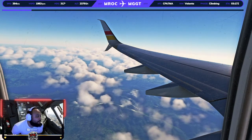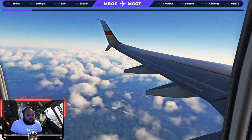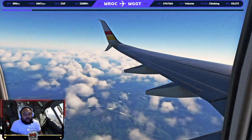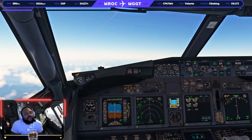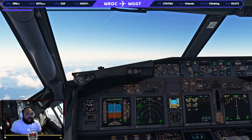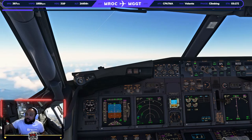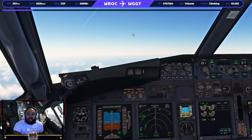I don't know. Yeah, it could be separation, maybe keep your speed up, but not blow through another speed restriction. I would just like to know. I would just like to sit there in the cockpit and ask, hey, why? It's not that I don't trust you or think you're doing something unsafe, but why? What's going through your head right now? Curious.